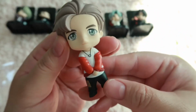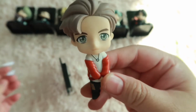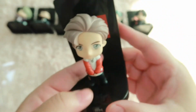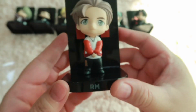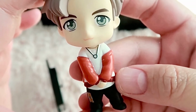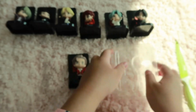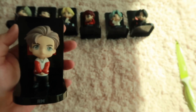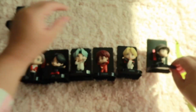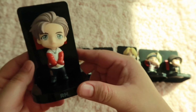Okay, so there goes our last figure. Ang cute. Cute nila talaga sobra, kahit toy pa yan. Okay, let's put him here. And ta-da! RM. Oh, they have the name. Okay, let's put them here. That's RM.